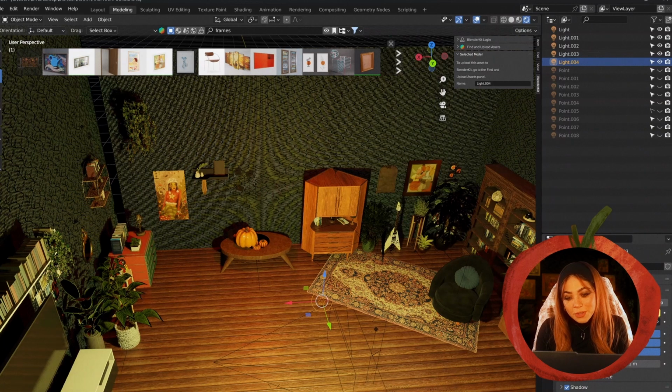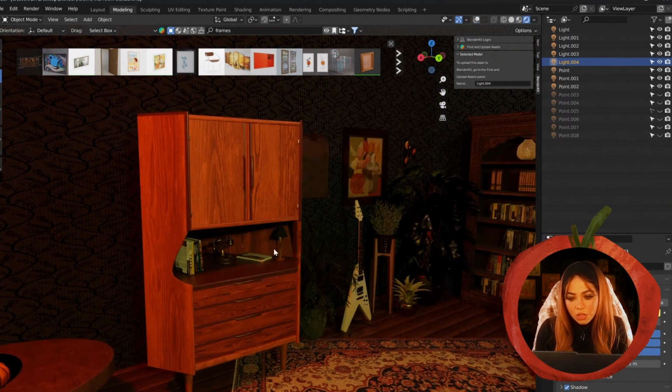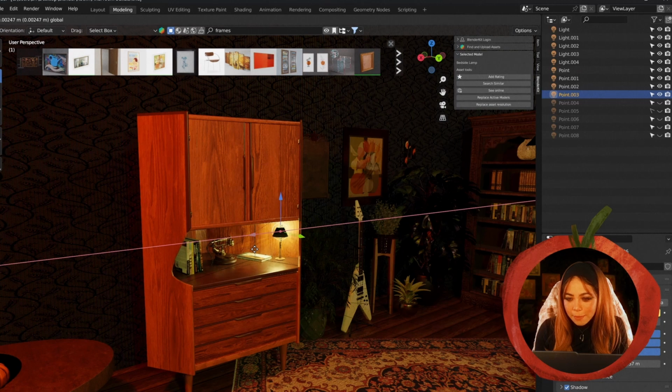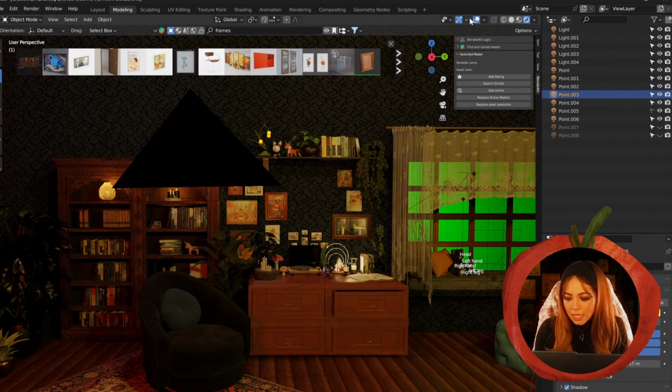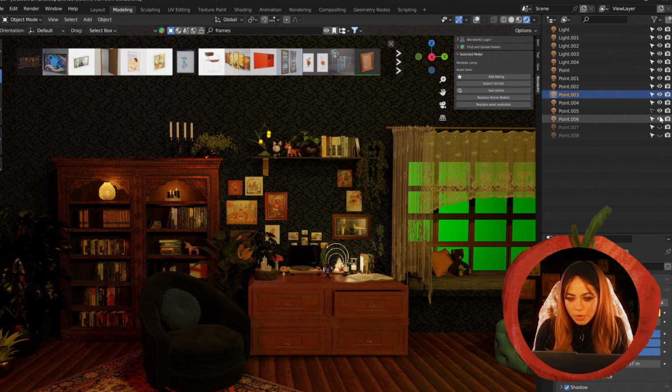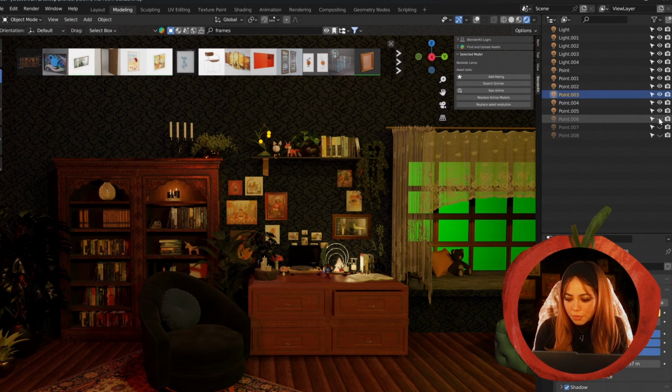And the other cool thing you can do, if some of your objects, like the lamps or like some of the candles, don't actually come with their own light, you can just add a light. So I'm gonna use a little tiny point light and I'm gonna add it to this lamp. And there we go, we have a little light. We can move it around, we can adjust it, change the brightness and the size, make it look a little more realistic. Very, very cool. I added the light to some candles and also that weird lantern in the bookshelf. And very good. Now we have all of our lights, and I'm pretty satisfied with the lighting.